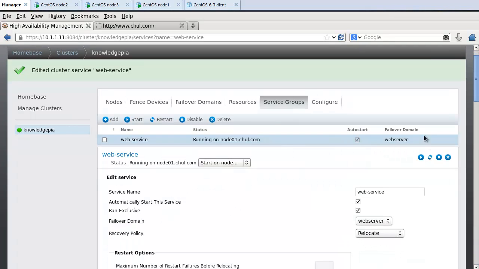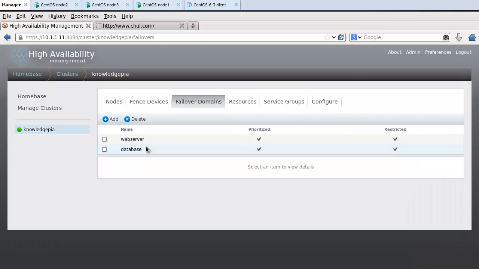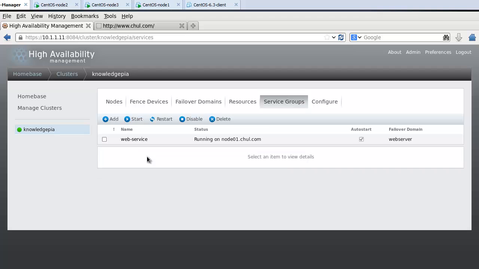Okay, now the web server is changed. I will explain the resources and service groups when I explain web server clustering. Now I have created two failover domains, web server and database, and this web service group is now using the web server failover domain.